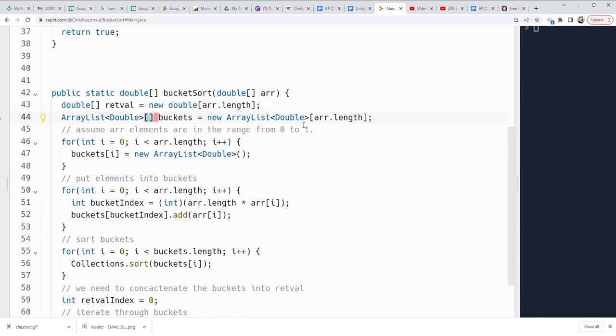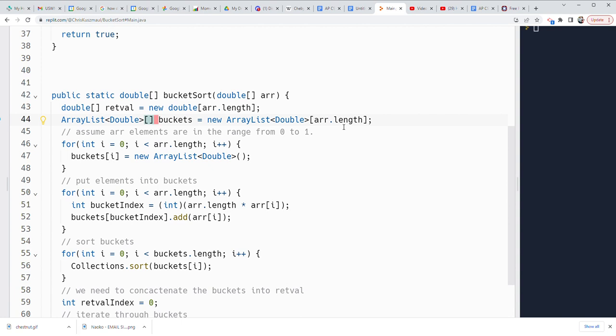Okay, and it looks like here I have an ArrayList of doubles. An ArrayList of doubles sure looks like it's the right thing, but it's unhappy for some reason. So I'll have to think about this, and we'll come back to you.